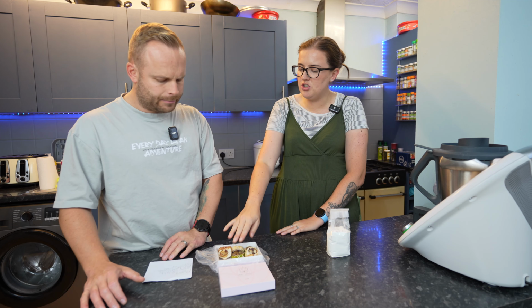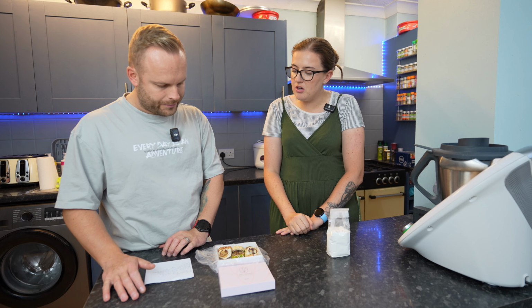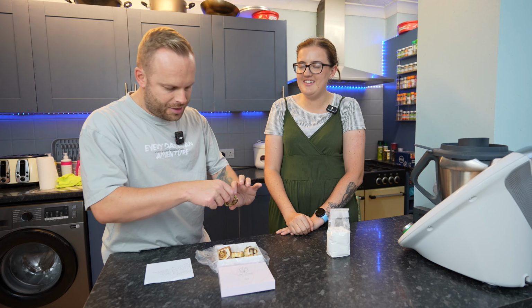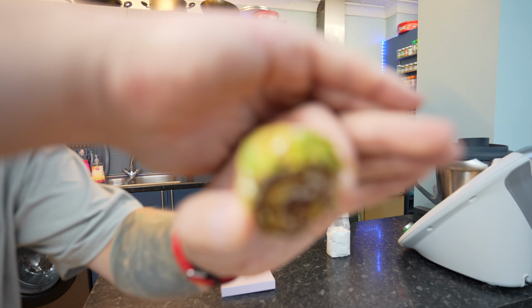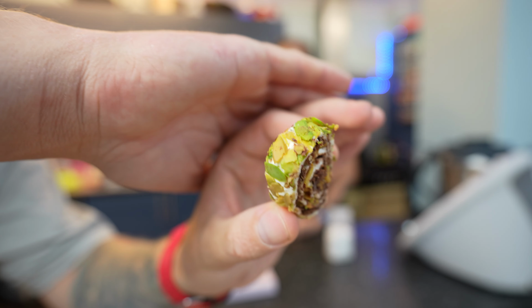Yeah. The ratio between, because it's not swirled in, it's a different ratio. Okay, which one next? Should we go pistachio with chocolate? Yeah, that one is pretty obvious. That's definitely that one. So this actually has thicker chunks of pistachio around the outside. It's quite a lot of chocolate in this one, though, as well. It's quite thick rings of chocolate, too.